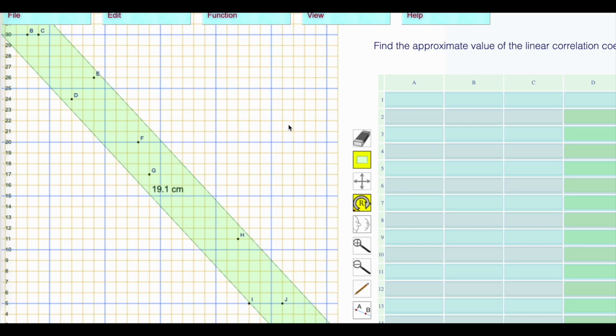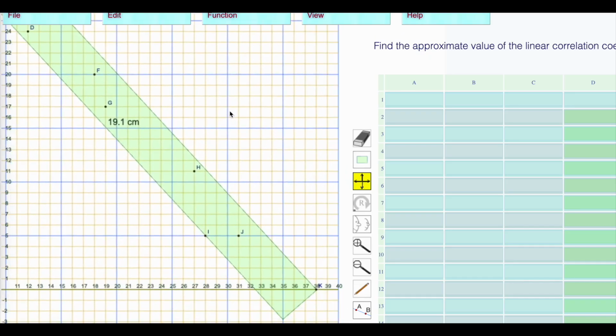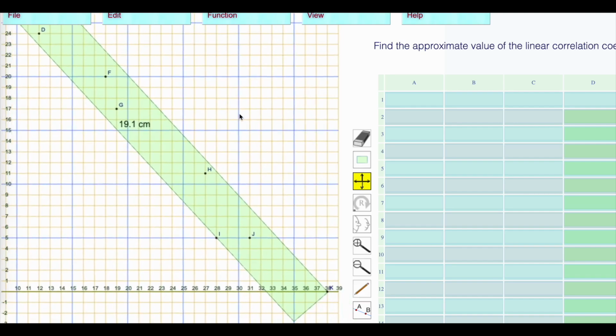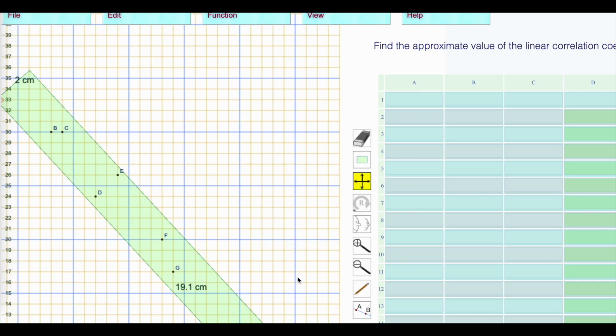All right, rotate it a little bit so it's going through the I. Translate around just to make sure it's going through the best possible way. That's pretty good. It's going through the A and the I, and those points are furthest apart. I think that's pretty good. It's almost going through the E and the K.